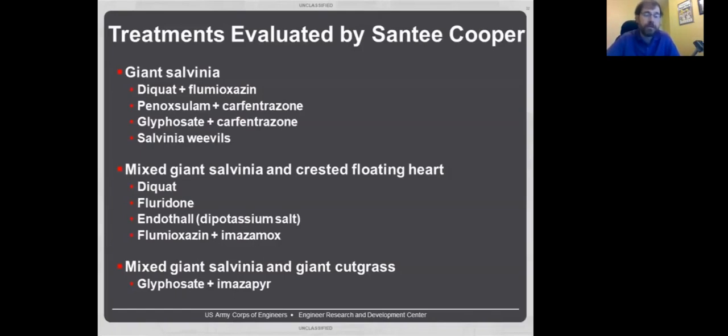They've gone with a little bit different mixes, and also recently incorporated the weevils. Rodrigo was in contact with them providing some, and then I know I've given Doodle's information. So they're going to try to hit it at all angles and see if the weevils survive, because we have to have an IPM approach here. And most of them worked. There were a couple that didn't do as well, but they're still continuing to try and evaluate.